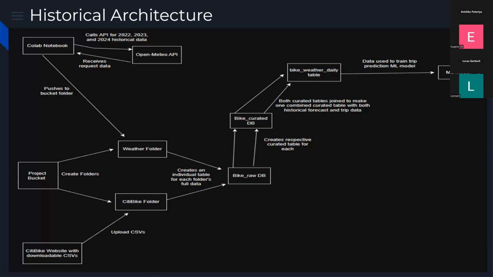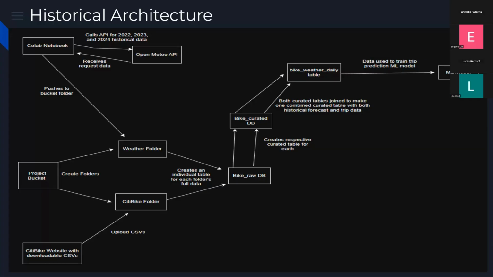The things that we keep for the city bike are the total trips, the member trips, and the casual trips for each day, the total count for each day. And then for the weather, we keep min and max temp, we keep the date, we keep precipitation, and also wind speed.